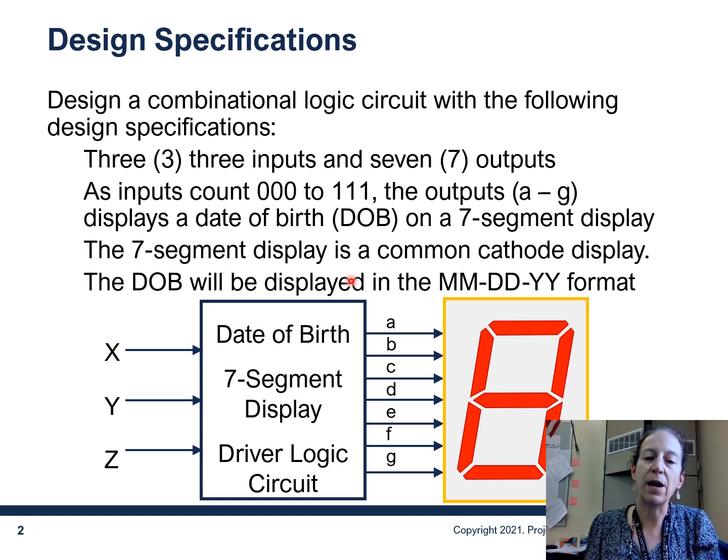And so, for example, when you have the switches at 000, it's going to display the first digit of your birth month, which is either a 0 or a 1. And then when you go to 001, it's going to display the next digit, and so forth. Then it'll display a dash, and by the time you're at 111, it should be displaying the last digit of the day that you were born. So that's the end game, to have that circuit.